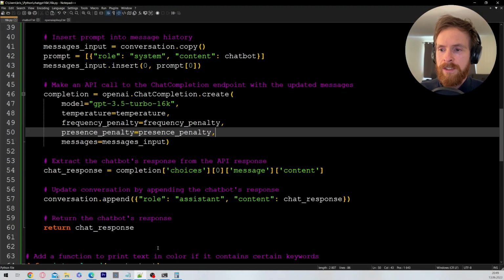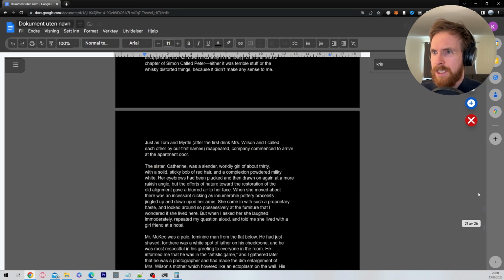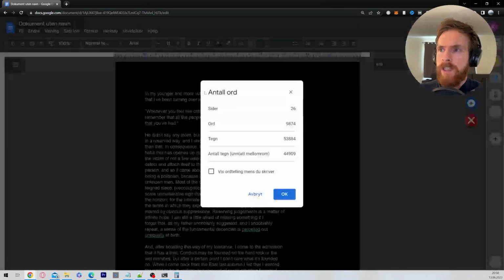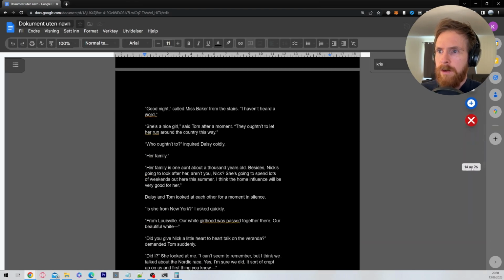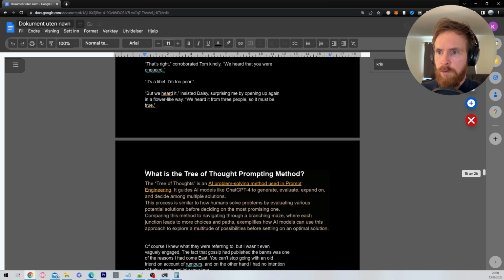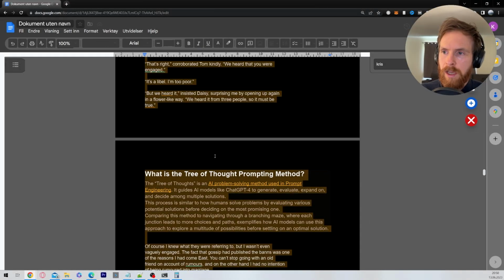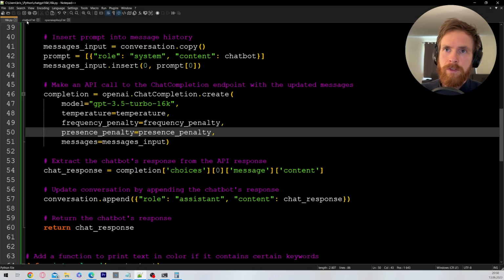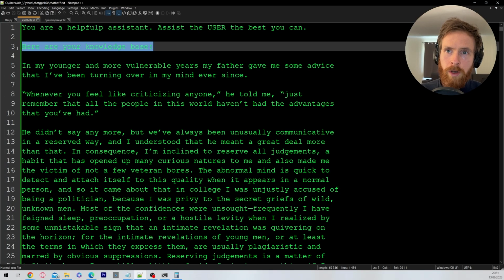So what we are gonna do is, I have this document here, I will quickly show you. So this document is, you can see, 26 pages or around that. If you look at the words here, it's 9,800 words. So what I've done here is, if I scroll down here, you can see I copied something from my website. What is the tree of thought prompt method, right? And I just copy this and paste it into the middle of those 20 pages. I copy this whole thing. I went back to the chatbot and I gave it a system prompt, and I fed all of this into the chatbot. So here is your knowledge base. What is good about this is that now we can put in like 10,000 words here almost in the knowledge base, and we can question the chatbot about this, right? So we're gonna give that a test now.